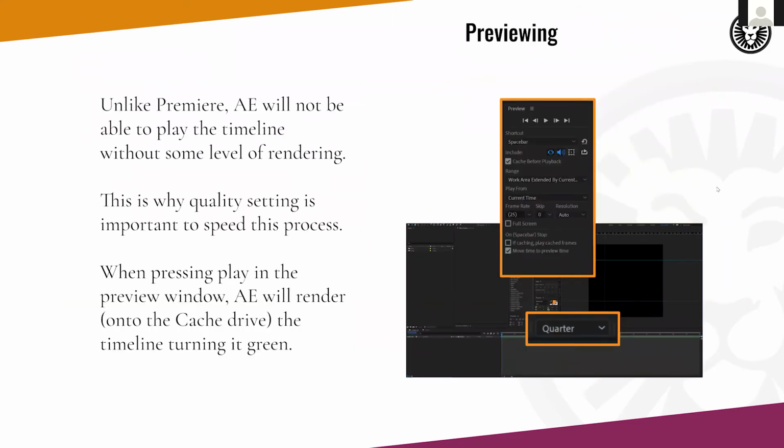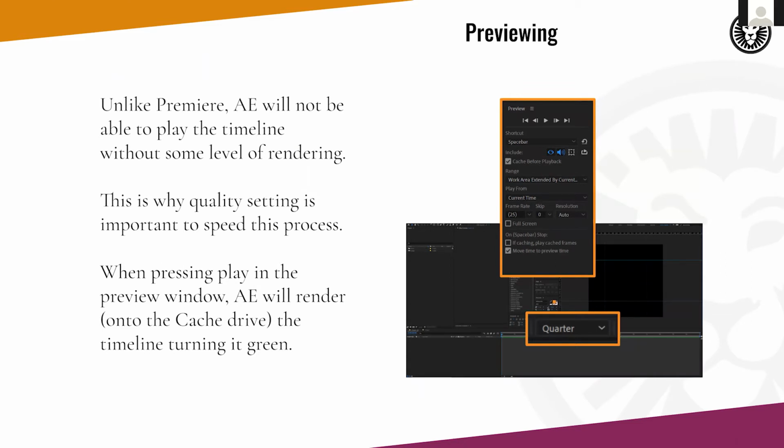Right, this is where it gets a little bit more interesting. Previewing. Now, unlike Premiere, normally, as long as you're on a decent computer when you're editing in Premiere, you should be able to play your video.